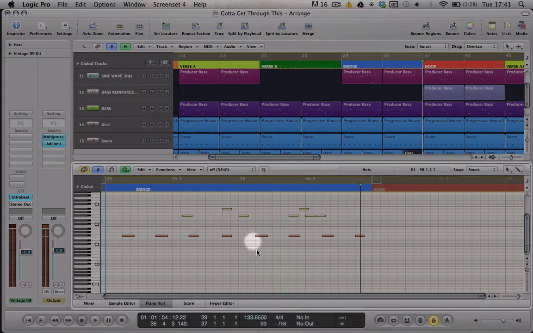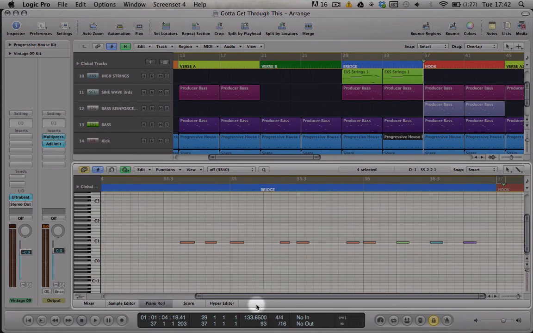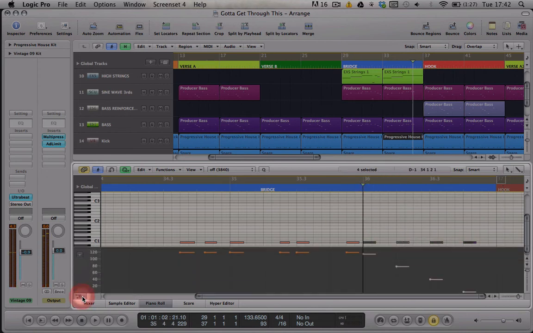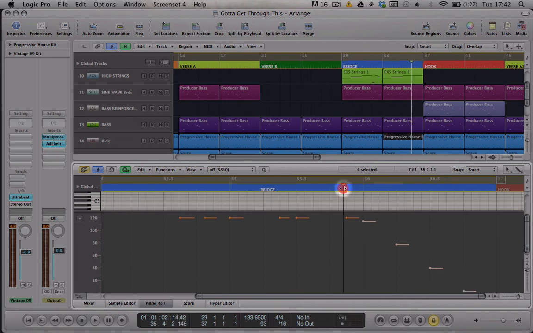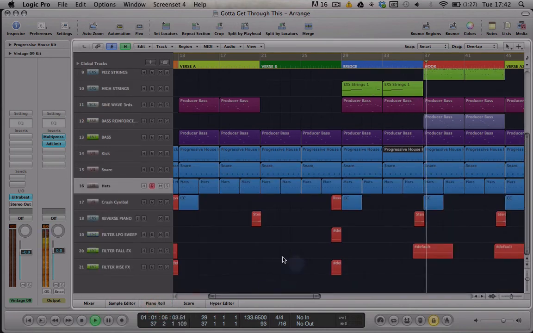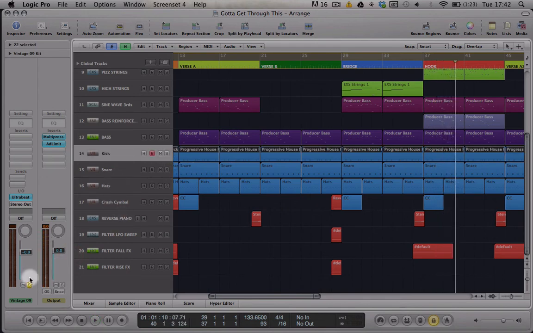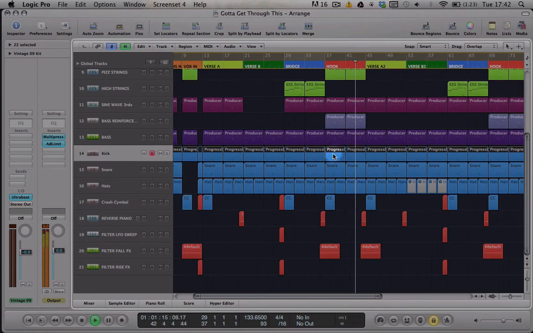And bar 36 just plays on the beat, so let's mute those. Kick drum playing on the beat in this bar, and again you can see there's a velocity ramp here like we looked at before, so the kick drum gets quieter through this bar. Okay, so you can hopefully see the pattern now.